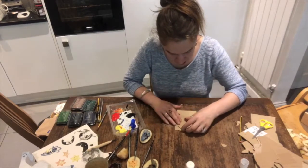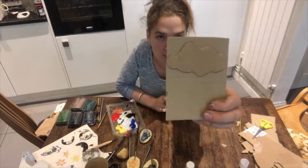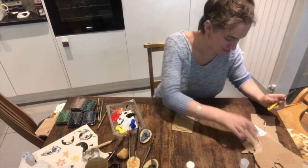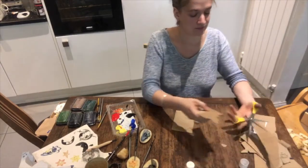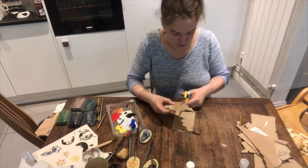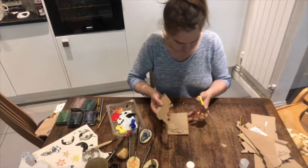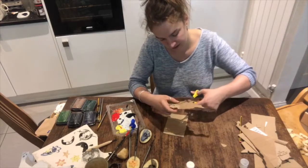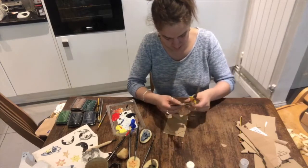Right, so here's my rain cloud. Show you what I've done. Just a bit of cardboard stuck to another bit of cardboard. Nothing too exciting there. I'm just going to do some raindrops. Keep them quite big. No idea where that one went. Oh, found it. It's right under my nose.